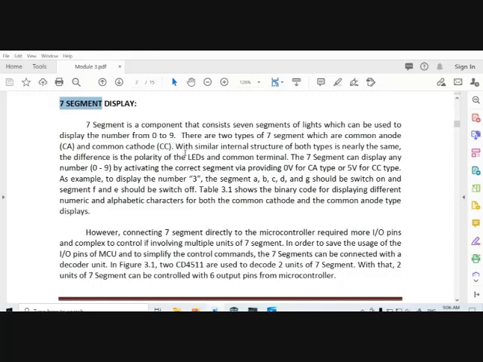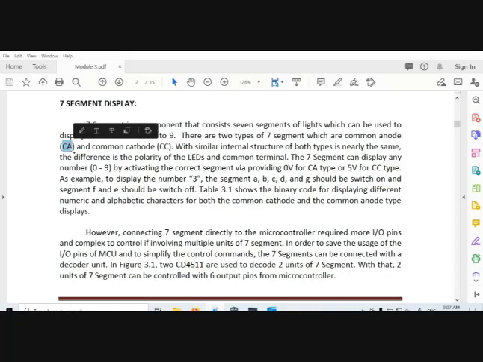There are 2 type configurations, CA and CC. When you are dealing with these 2 types, you must properly adjust the activation code so that it suits either one.